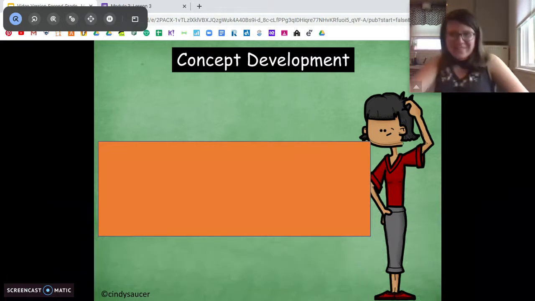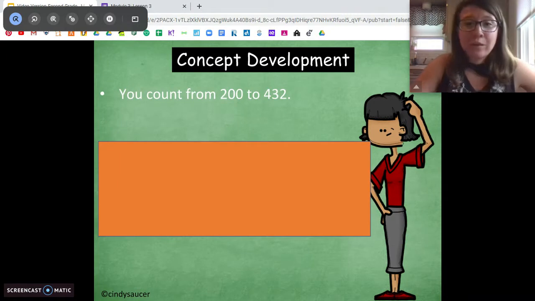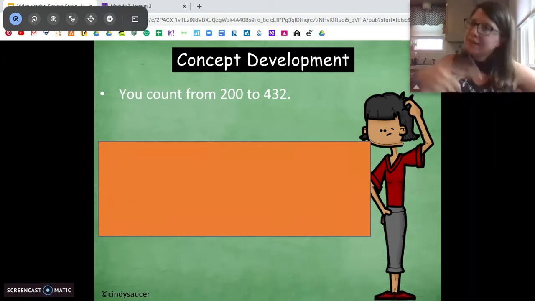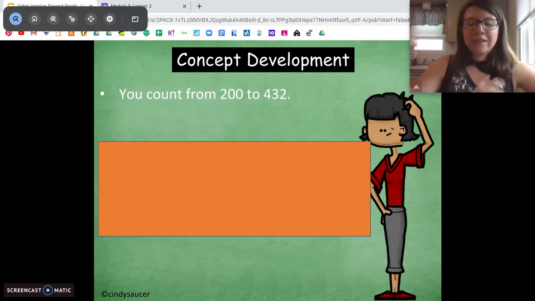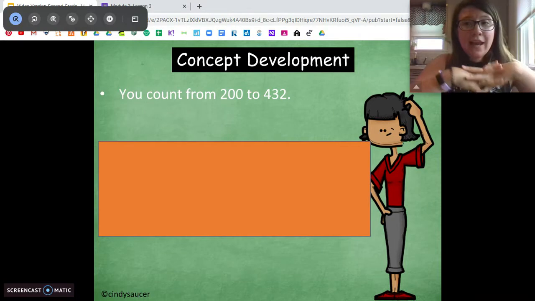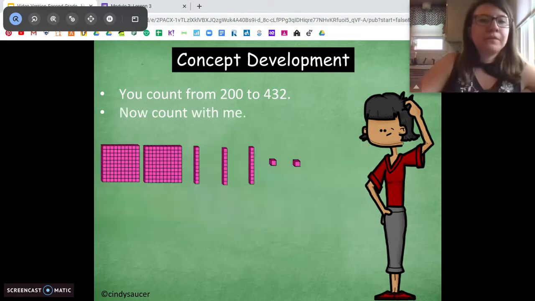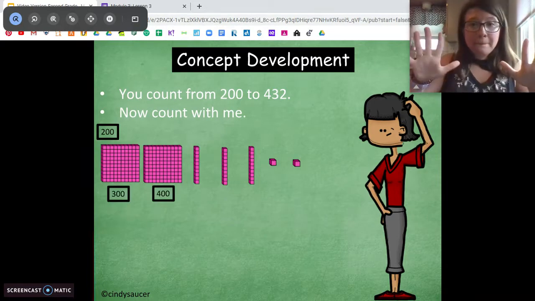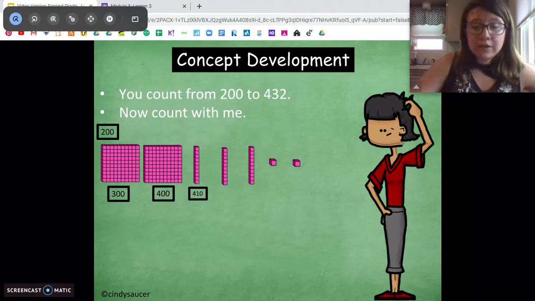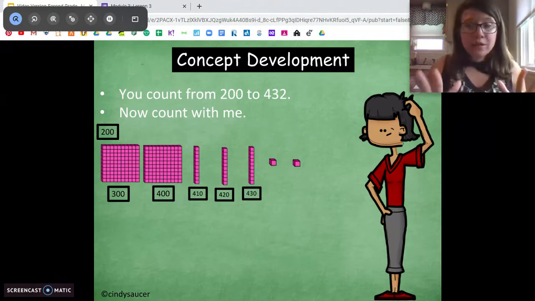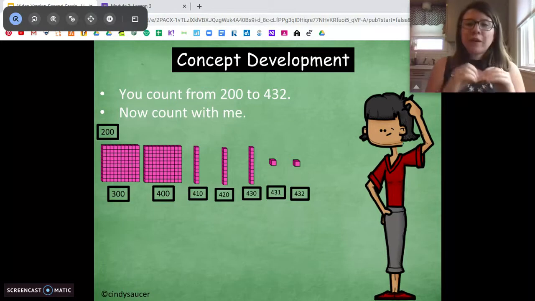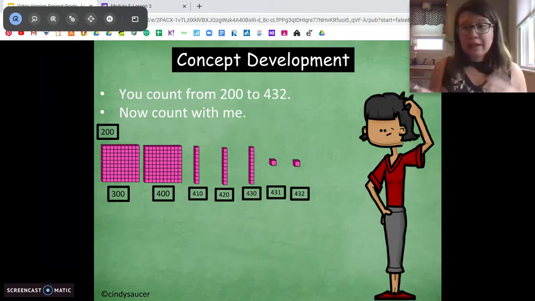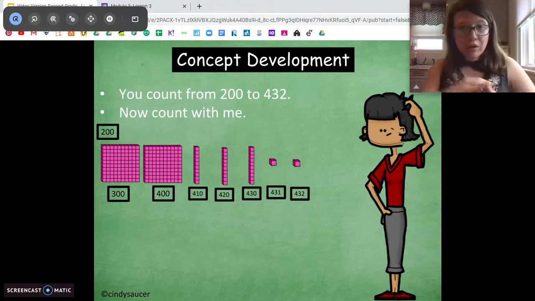Oh, there's one more. Let's do this last one. And then we'll go over our exit ticket. All right. Try this one on your own. Count from 200 to 432. Same way we did the last one. Ready? Let's go over it. Again, 200 is a base 10 number. So what are we going to count by first? Hundreds. Very good. So we're at 200, 300, 400. Stop. Now we're going to add our tens. 410, 420, 430. Stop. Now what's our last step? Add in the two ones. 431, 432. Awesome. So if you start with a base 10, add those hundreds in first. If you don't, you need to add up to get to a base 10 number. Whether that's adding the ones, the tens, whatever it means, it'll make it easier for you in the long run.